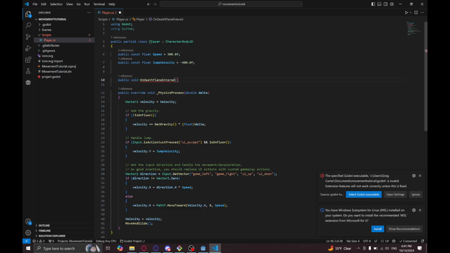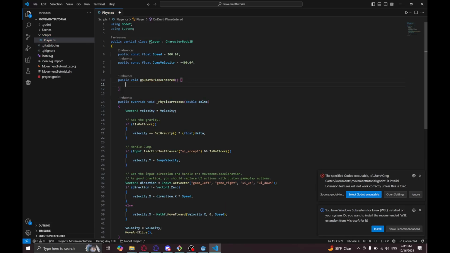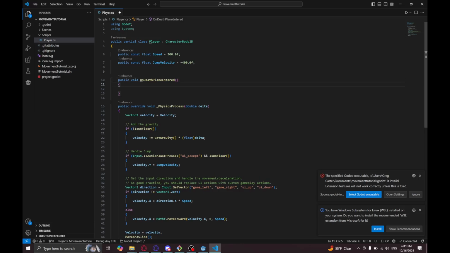It has to be named the same because that's the name of the signal, and that's the name of the method it's going to attempt to call once that signal is triggered. Remember, we're in C# here, so you have to have this below the definition.